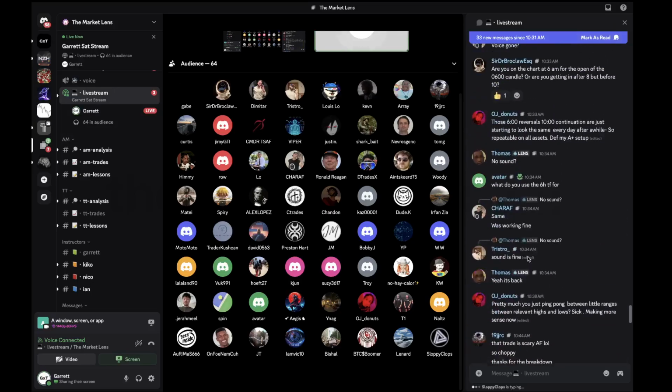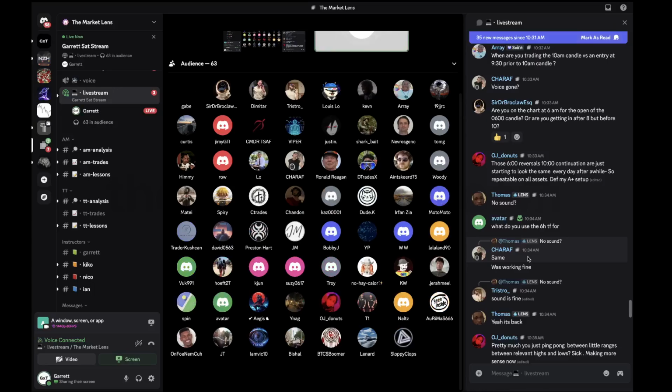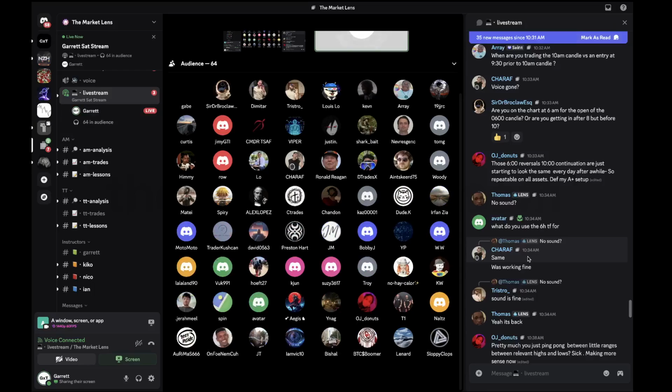Oh, it's back. Okay. Yeah, if I was newer, I would just trade the 10 a.m. continuation typically, because you have so much to work with. You have the previous sessions to work with. You have all the New York AM drivers to look back on, and you don't have to do much guessing. It's usually continuation. And yeah, 6 a.m. reversal, 10 a.m. expansion. That's going to be the easiest strategy you will ever trade. As long as you have a drawn liquidity open, it's literally just continuation. It's pretty easy. And all you have to do is trade 2 hours a day.